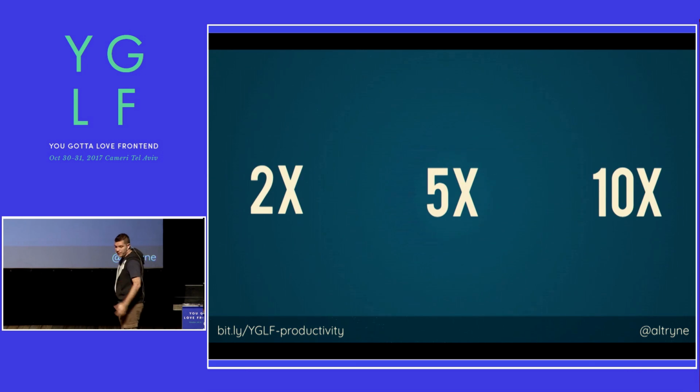So in order to maintain the speed, I'm going to share a couple of tips with you. And you're going to see these symbols on the bottom right. I have 2x, 5x, and 10x productivity tips for you. 2x is hopefully something you all already do. Okay? So I'm here actually to make you feel better about yourselves. If you use everything in this talk, I love you. You're awesome. Keep doing this. Cool. If you only use the 2x's, that's already awesome.